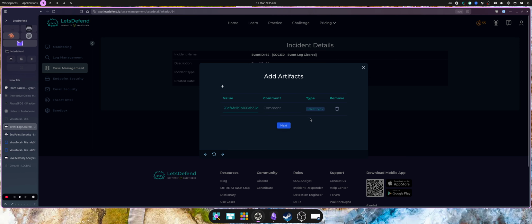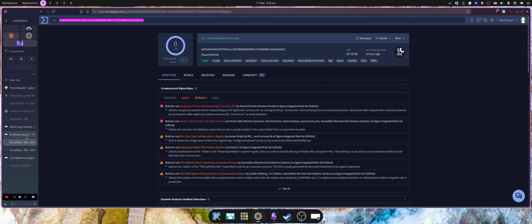Just a bit confused with this alert because is the alert regarding the fact that PowerShell was flagged as malicious and we need to verify that no, the PowerShell is the legitimate Windows PowerShell?